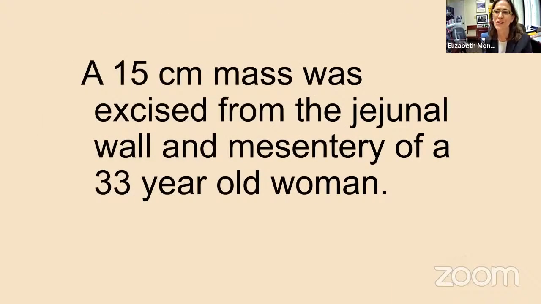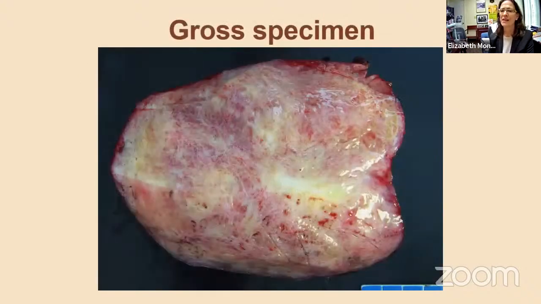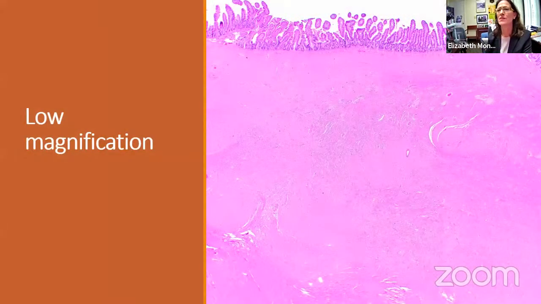All right, we're switching gears now. We're still in the mesentery. We have a big mass from the mesentery of a young gal. And here it is. Looks, well, like a great big sarcoma or smooth muscle tumor. Here it is at low magnification. It started in the mesentery of the small bowel. You can see small bowel mucosa on the surface. And unfortunately, the lesion is probably a little less bright pink than this, but you'll have to forgive me. Here's a better coloration.